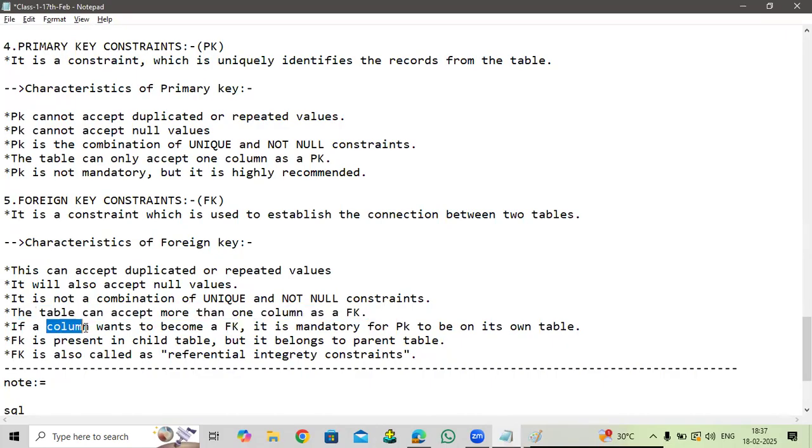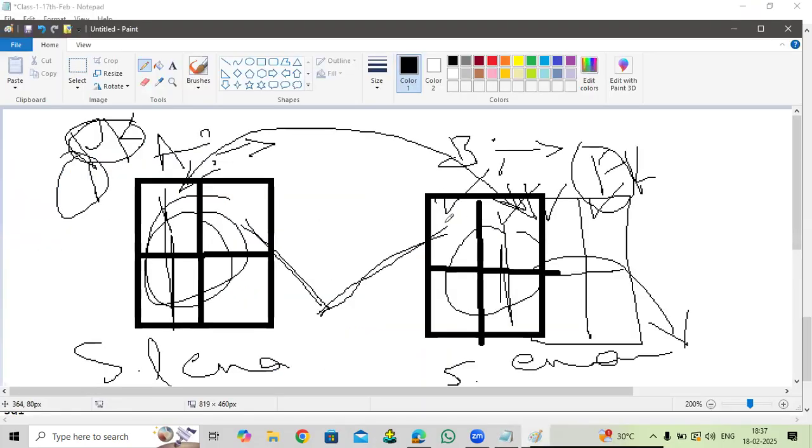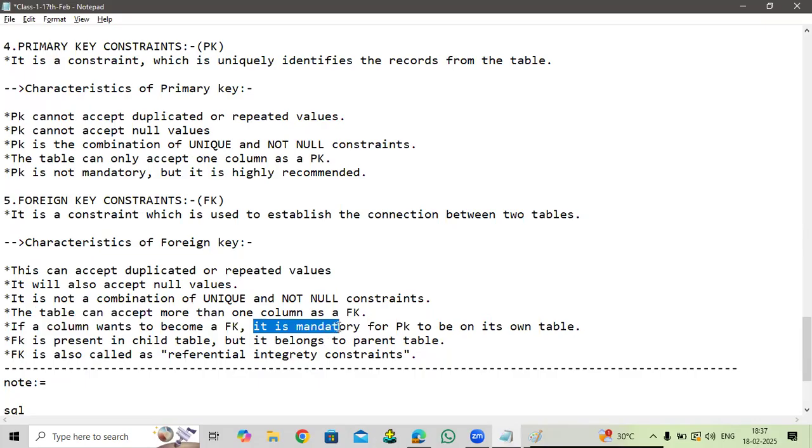But if a column wants to become a foreign key, any column, this one, this one, any one column, it is mandatory for primary key to be on its own table. I'll repeat.